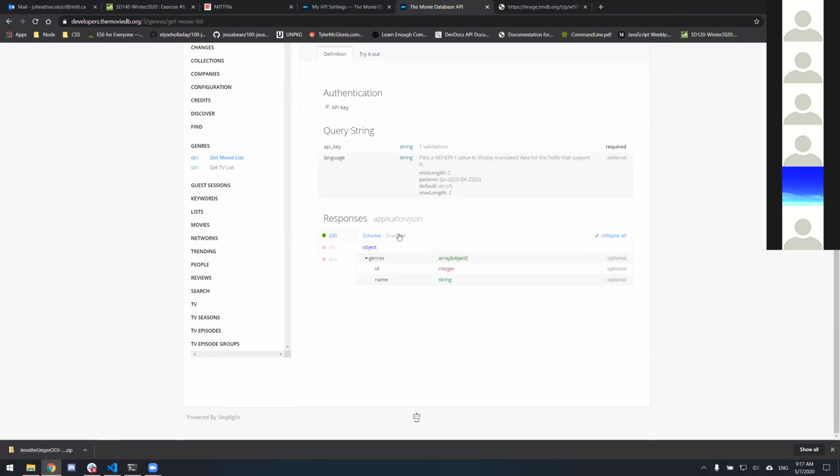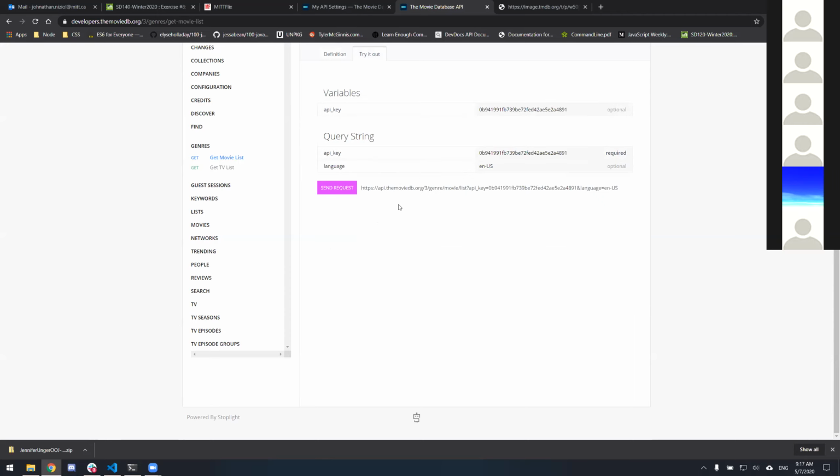And then it gives us our schema, gives us an example, and gives us the ability to try it out. Our API key is already in there because we've been testing it out. And we can optionally provide a language. Languages aren't required, they're optional.